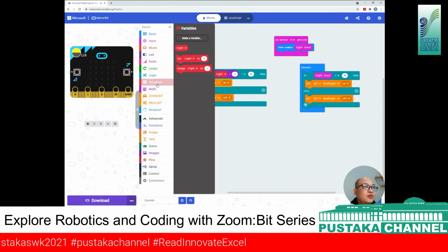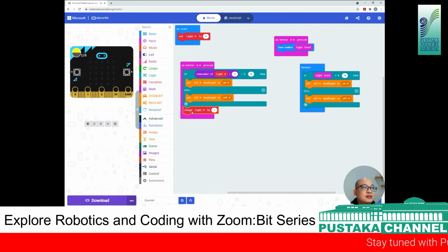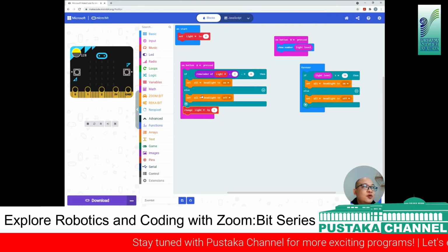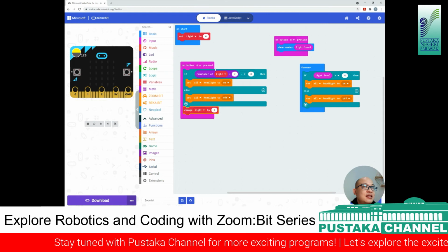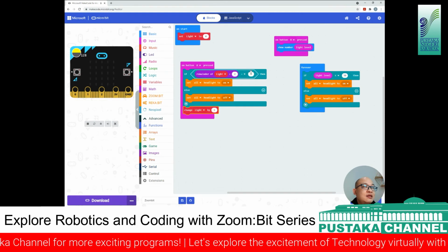So you need to put one variable block here: change light, change meaning you will add. So it will add 1 to the light value. So 0 plus 1. The second time you press, it becomes 1 divided by 2, so the remainder is not equal to 0.